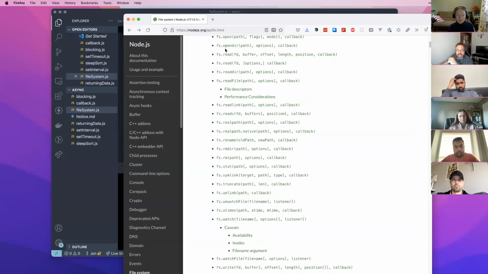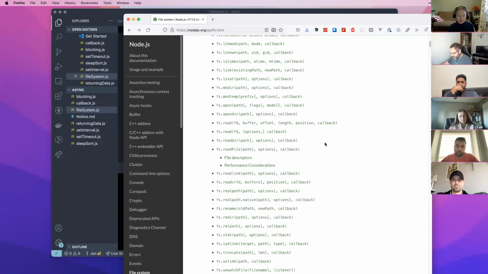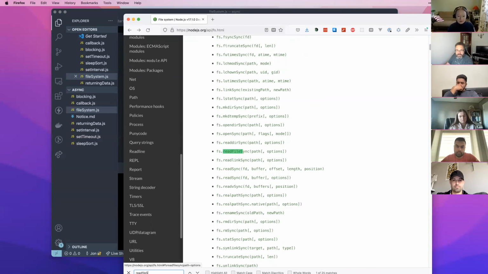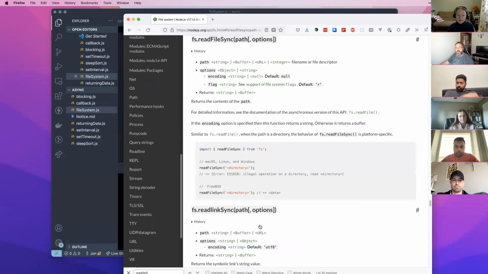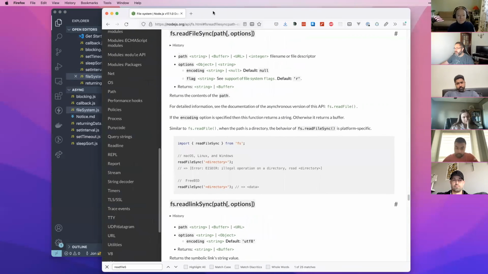There is a readFileSync. Let me see if I can find it, hold on. Yeah, so there is a synchronous option that will just read it right away, but that's a blocking operation. So we don't want to have blocking operations occurring.